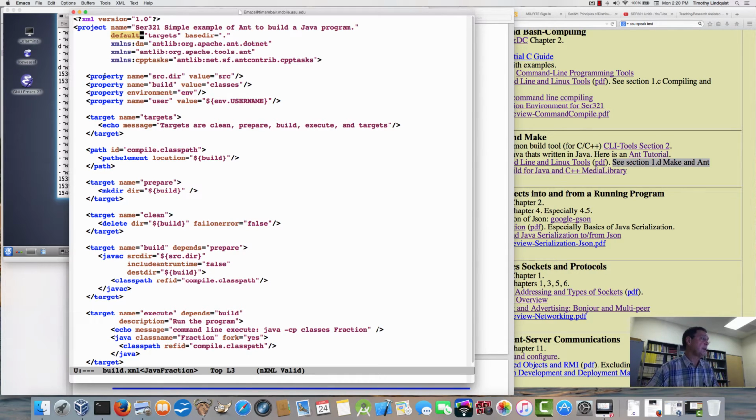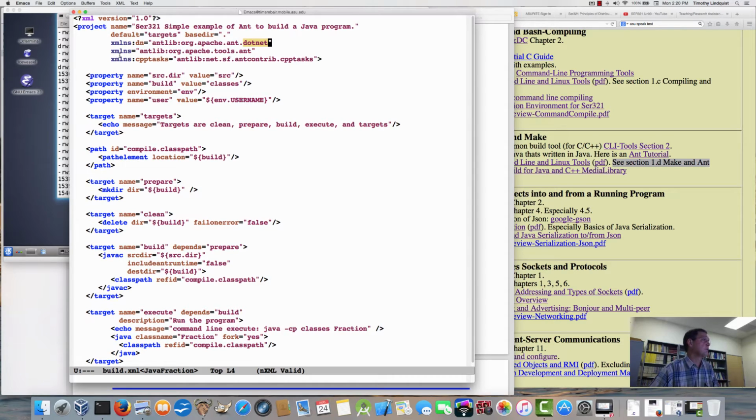Following that header information, this also brings in, in this case, the .NET tasks. Oh, that may cause a problem for you. I think it's in the Ant Libs. There are an optional set of Ant tasks for building C# programs, .NET programs. And this is probably just a carryover because I've used C# in this class before.